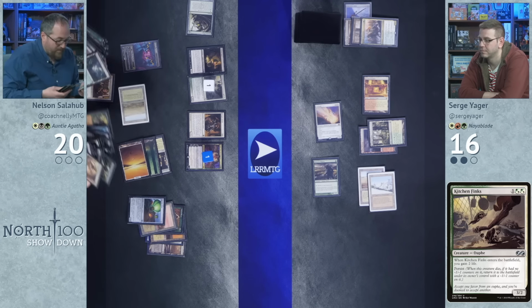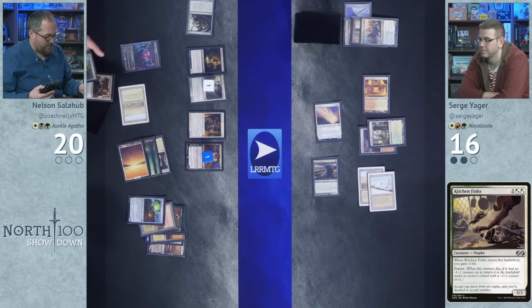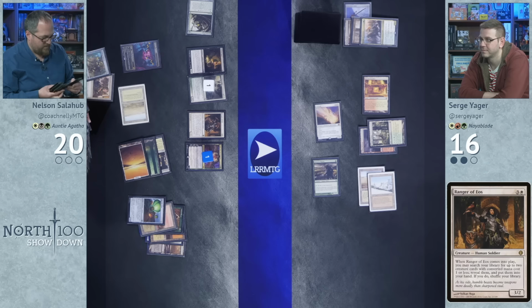Is it 1 or less? I can get 0 drops. Yeah, okay, Hangerback Walker. Yeah, the infinite mana payload is ready. That's right. I think that's correct. Okay.